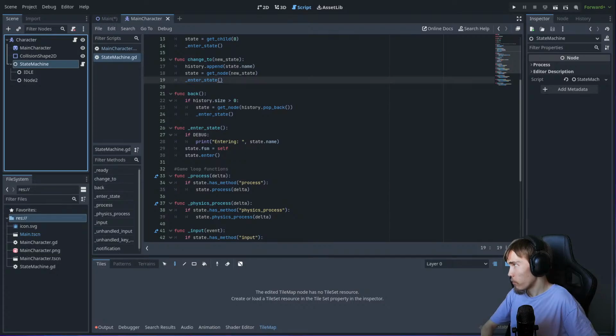Then the enter function of the new state is called. So these will eventually have an enter and an exit function, which can be called.